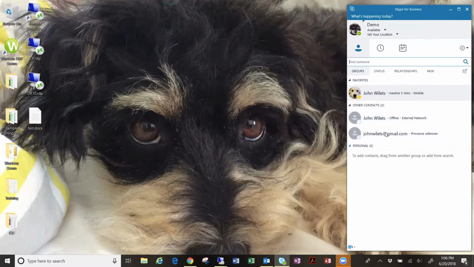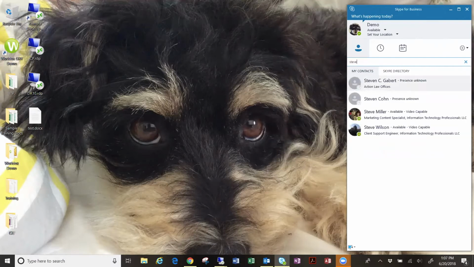So you can add your own contacts in here pretty easily by using this Find Someone box. It does a lookup to Outlook and Exchange, and will search for names, email addresses, phone information, just as you start typing it in. You can see a couple groups down here, I've got my favorites and other contacts. Steve Miller at our office is actually on this webinar, so if I start typing in Steve's name in here, you can see how it's pulling up a number of different individuals, and here's Steve right here.